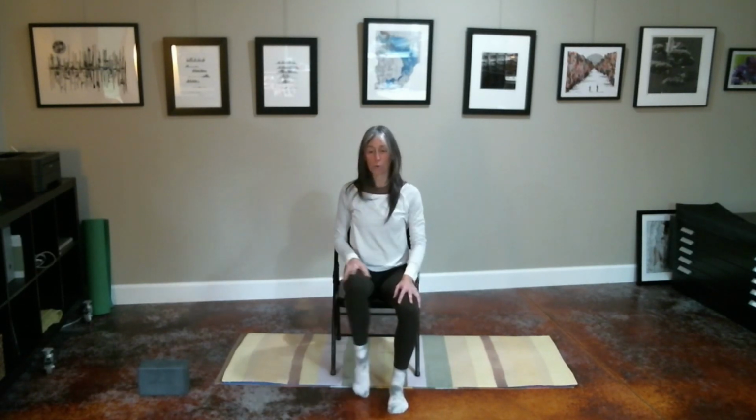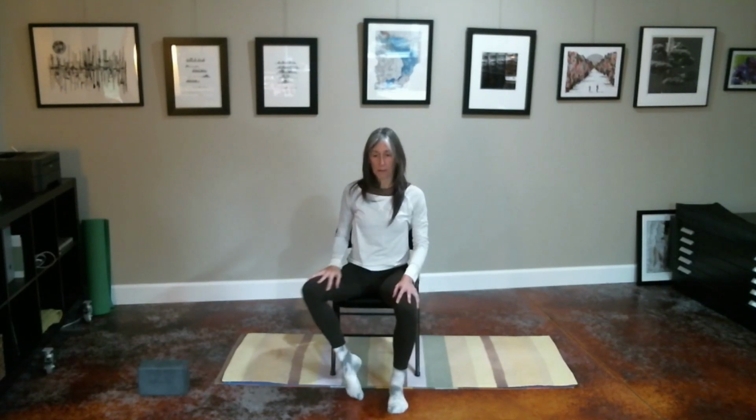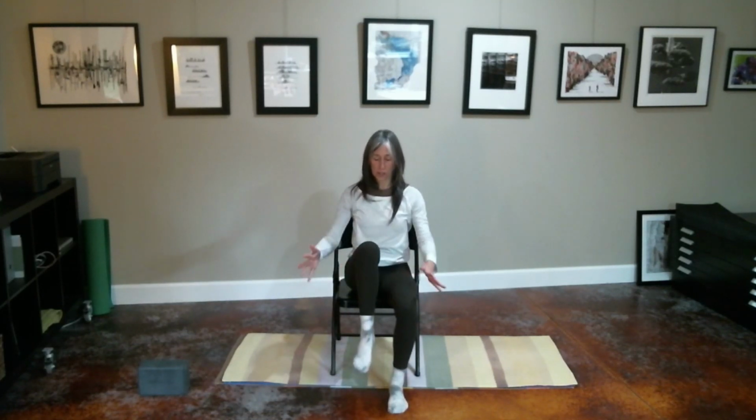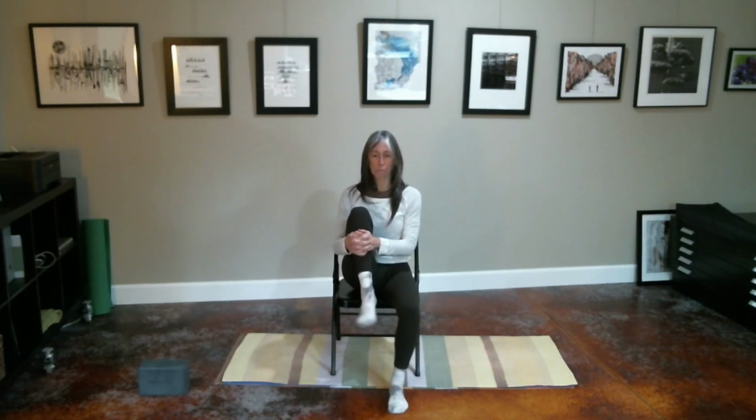And sometimes to do that, it helps if you bring the foot a bit closer to you. And then bring that knee back through center. And then from here, draw the knee into your chest. So bring your hands around your shin or behind your thigh and find some movement through your ankle. Rotate in one direction. Try to keep your chest broad. And then rotate in the other direction.